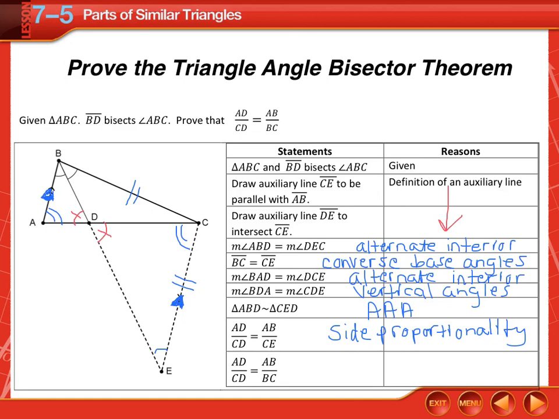And the only thing we're doing in that last line, to show that these segments are actually proportional to the sides, is we are just going to substitute. CE is congruent to BC, so that's the only thing we're changing. That's pure substitution. And hence, we can conclude that these segments across this vertex where the angle bisector originated are proportional to these sides of the original triangle. What we could do with it.